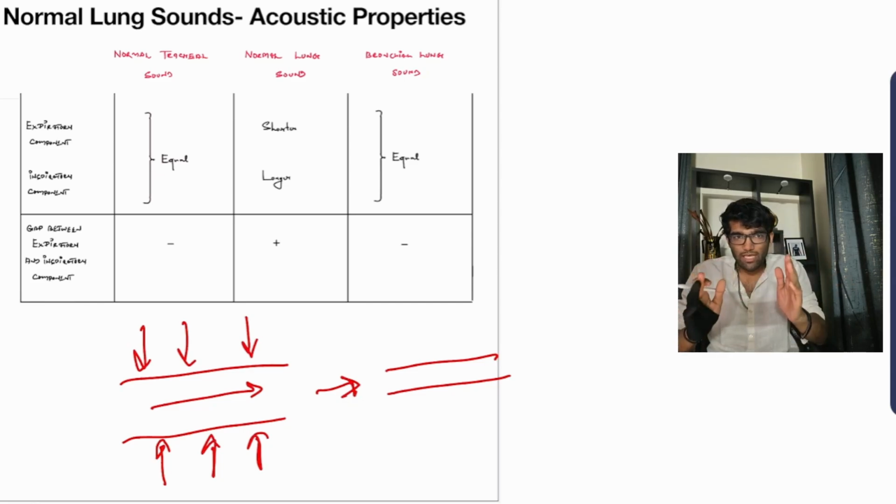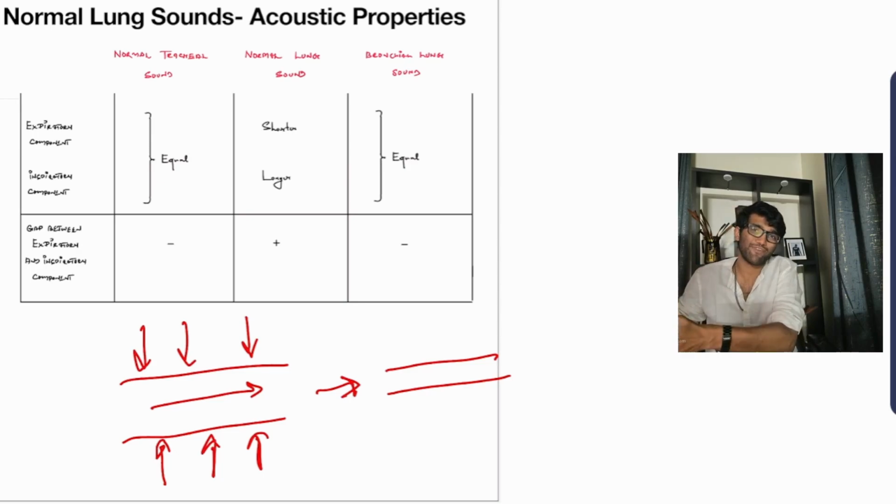If you see the amount of sound that is being produced throughout expiration, how much of it is high frequency. During the initial and middle phases of expiration, most of it is not high frequency, okay, but during the end of expiration, most of it is high frequency. So essentially what ends up happening is that in the latter one third of expiration, the high frequency sounds that are being produced are completely filtered out by the alveoli overlying the site of production. Okay, so the expiratory component becomes short.